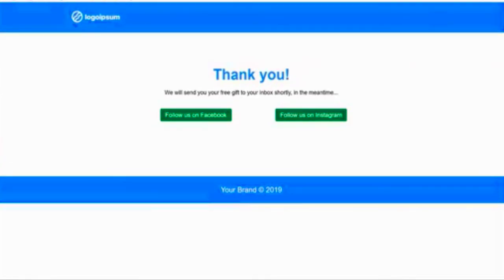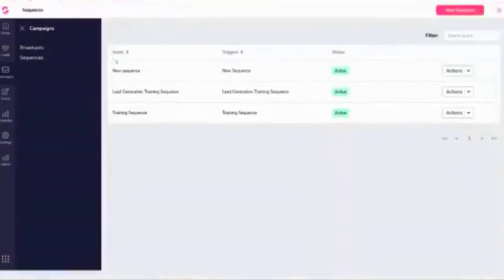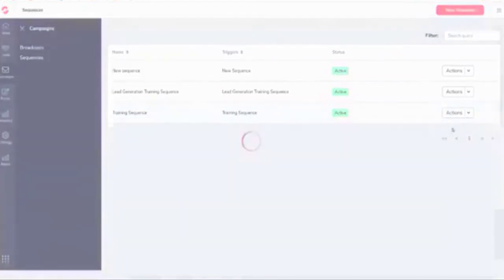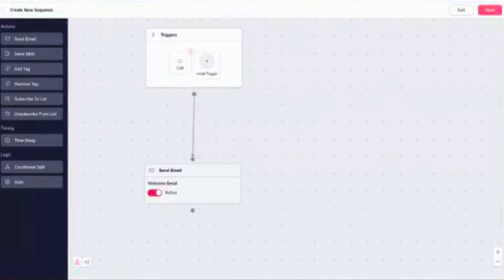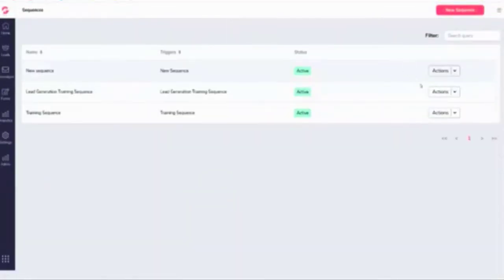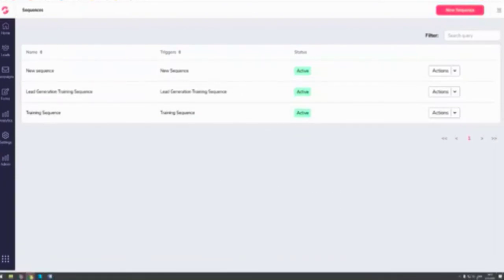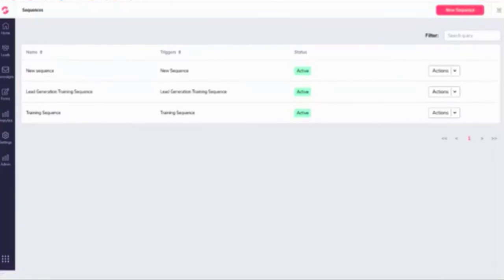Okay, so it works. I need to double check with the devs on why that doesn't allow us to go back and edit it. Let's just see if this can be entered. Okay, so this one works. For some reason, the other one didn't work. We'll need to see why that happened. But for now, as you've seen, learn from my mistakes, be the wise person that learns from others' mistakes. And it is the 25th of September, so we'll probably need to have a look at why that happened.